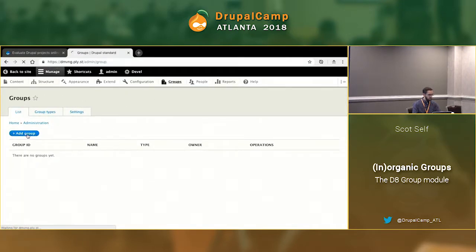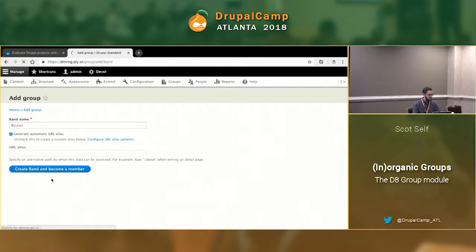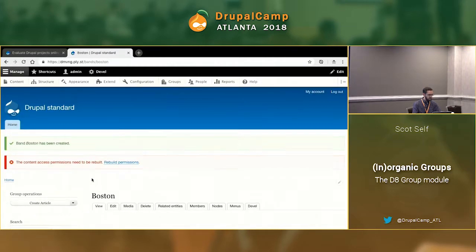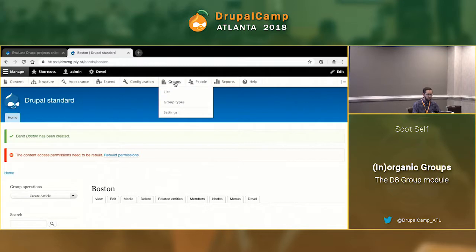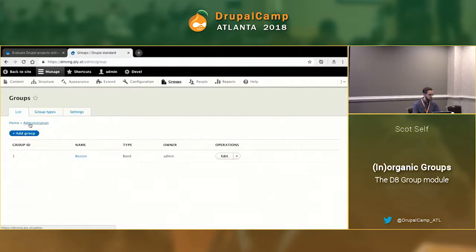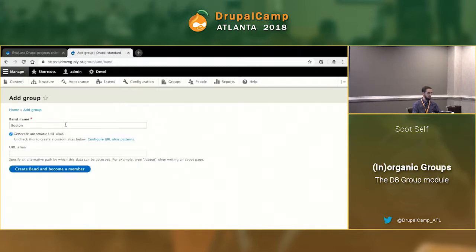Groups, add a group, add Boston, create the band. And that actually didn't work that time because I think I had already had that form up. So now let's add a new one. Apparently we have some problem with caching. That figures. That's funny.